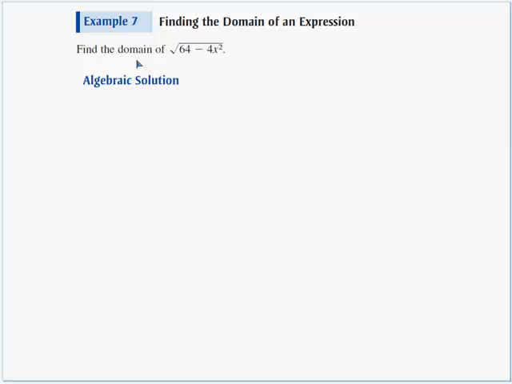All right, example 7. Find the domain of an expression. Find the domain of this function. We have a square root, 64 minus 4x squared. Okay, and let's remember, what do they mean by domain? The domain are the x values that we're allowed to put into the function without violating any of those big rules of math. And the big rule of math: never divide by 0. You don't want to do that. And what don't we want under radicals? Under even indexed radicals, we want no negatives under a radical.